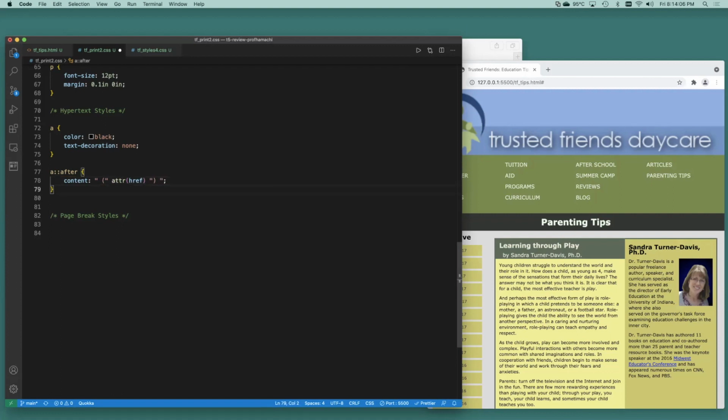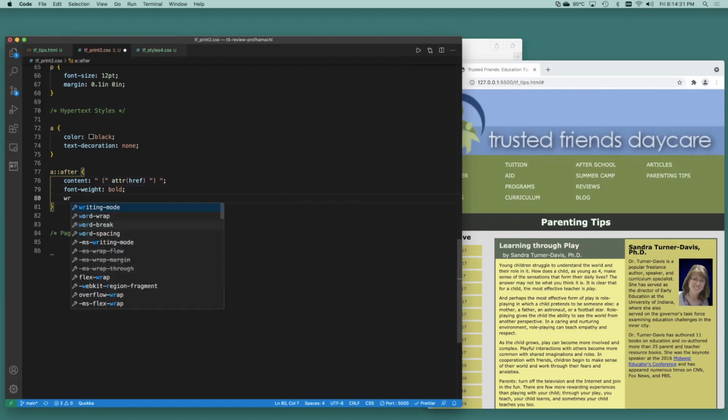Okay, so what that's going to do is it's going to reveal the href, and then wrap it with some parentheses right here. Okay, so we got that. The font weight, we're going to make that bold, and word wrap, we're going to break word.